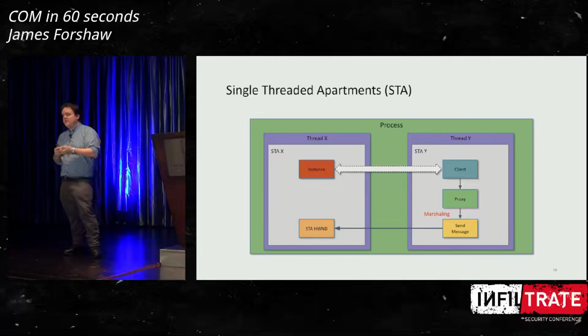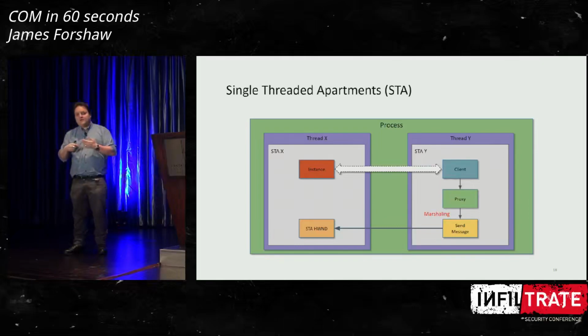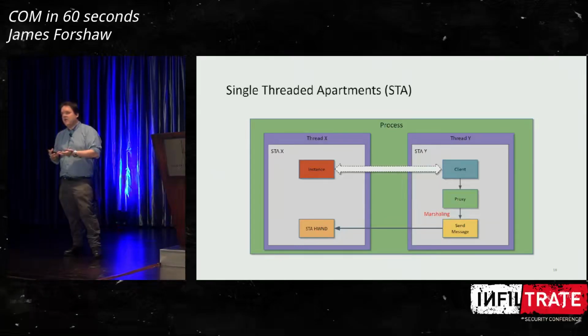And that's done using window messaging. So the proxy parcels up all the information, it passes it to the underlying COM layers, and it posts a message to the other thread. So the other thread is presumably a UI thread, so it's listening on a message loop, and it has a window, which is created by COM, and it will just pick this up and go, right, okay, I now need to call this instance in my apartment. And so this is how thread affinity works, because we're utilizing the fact that the window messaging system already has a thread affinity to basically invoke methods in the same thread in which we created the object.